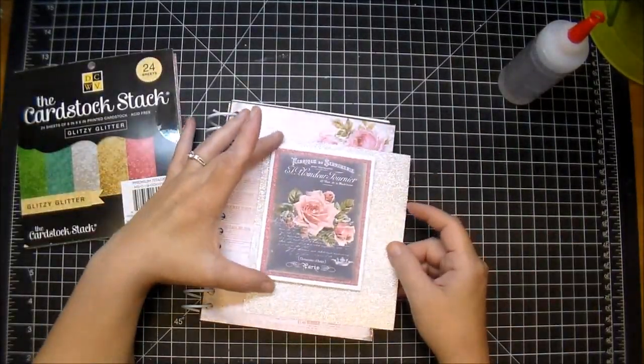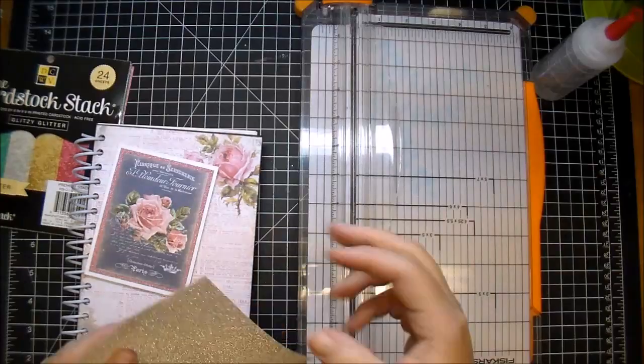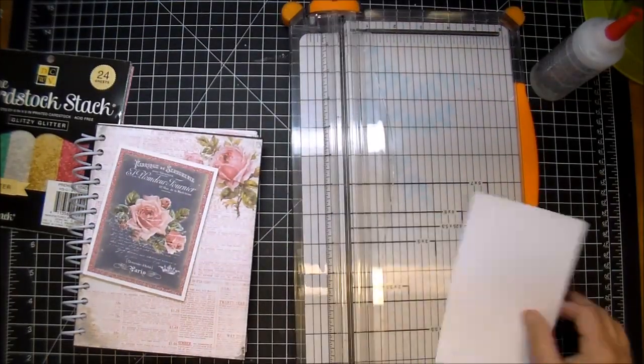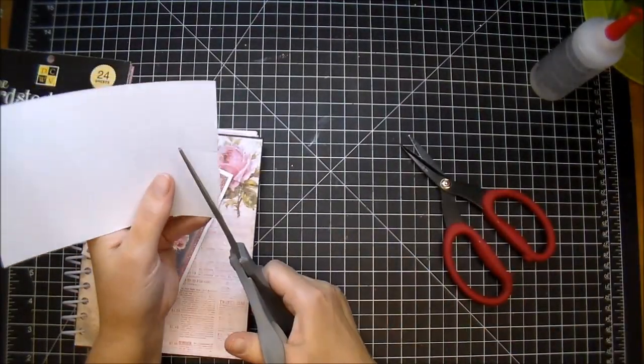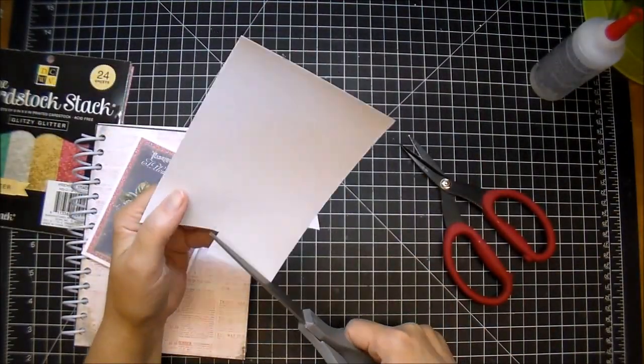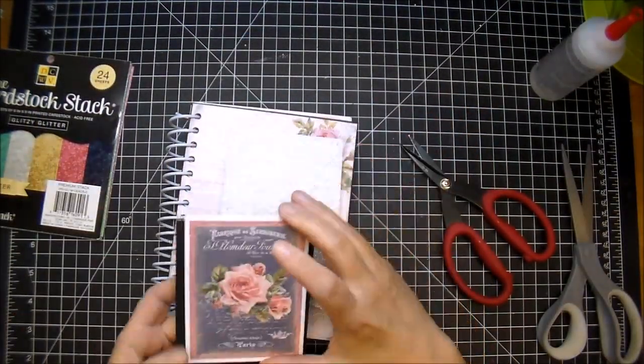So again, I'm not going to measure, I'm just going to eyeball it, and I'm going to cut that into a banner shape, which in the end, I don't end up keeping. Like I said, I did change my mind a lot as this was going.